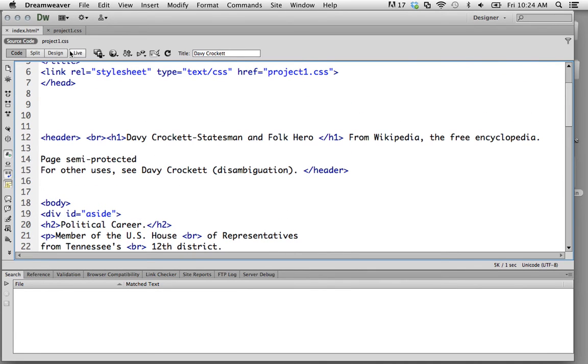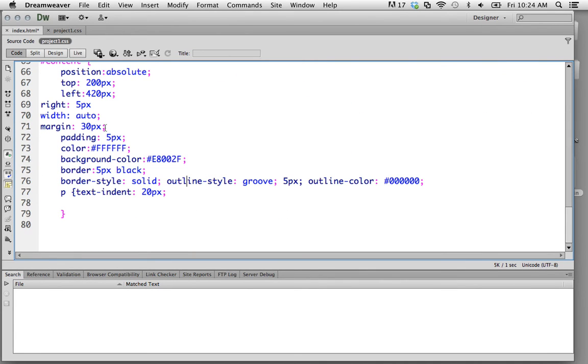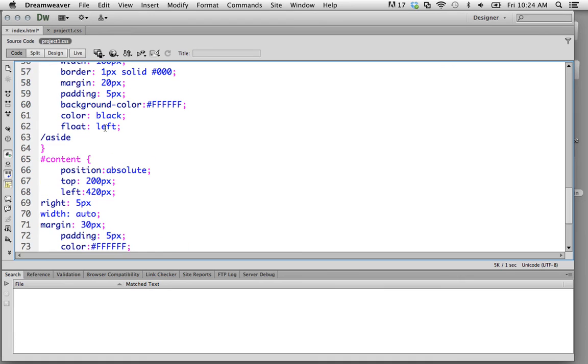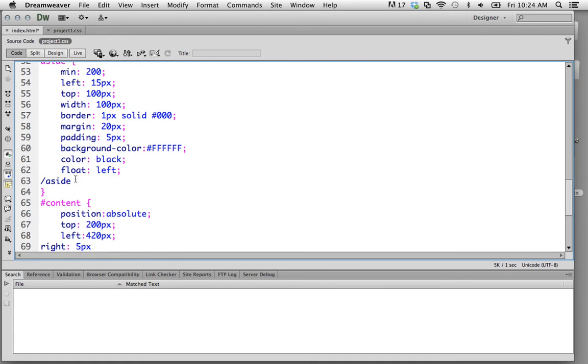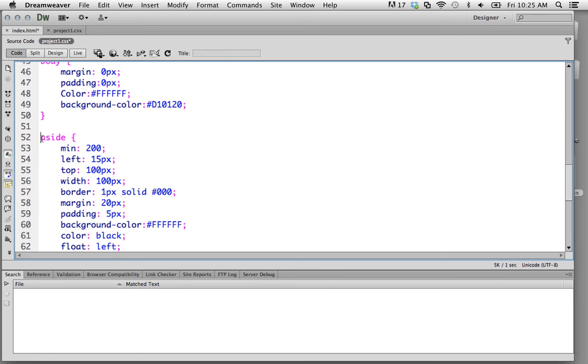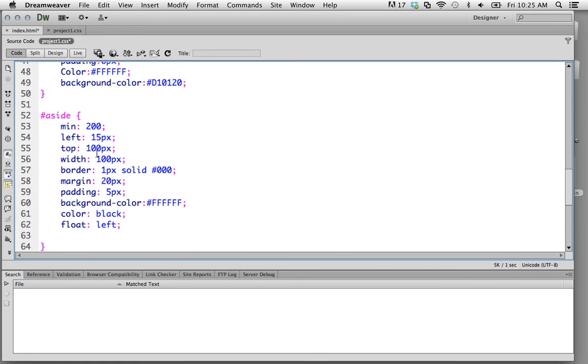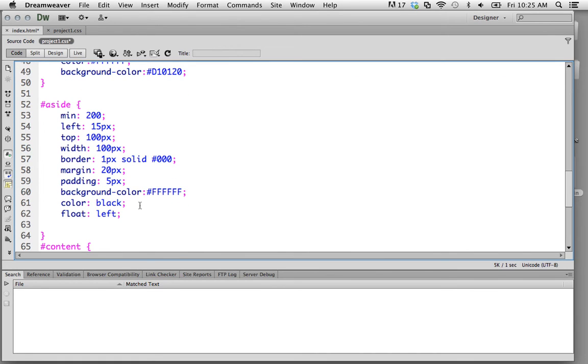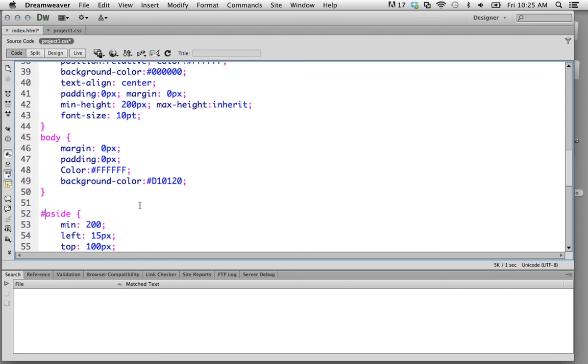Okay, one more little section. Over here in your CSS, there's a couple places that have a little bit of an issue. Your content, you did a great job. This little /aside, you can get rid of, you don't need it. And up here in aside, the reason aside wasn't working was because you need a # in front of aside, because that's the name of that little area. So if we put a # in front of that, it should work better.